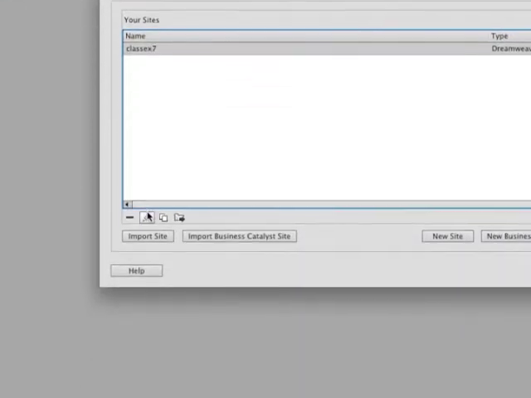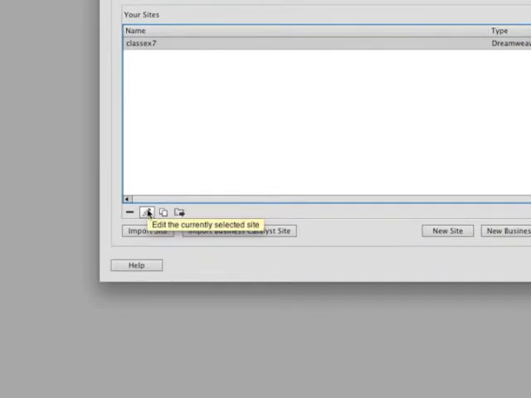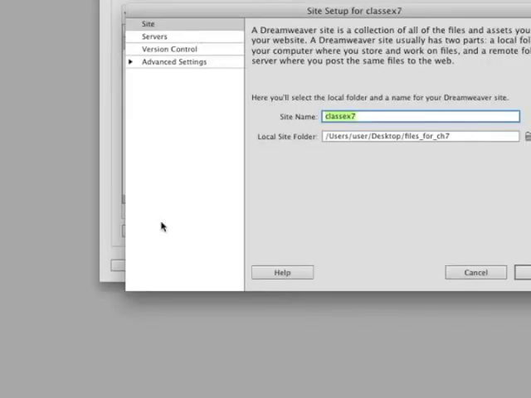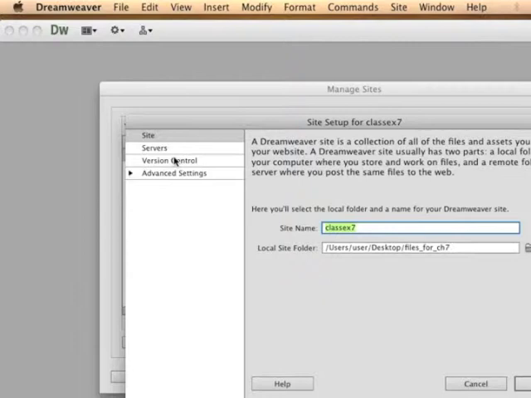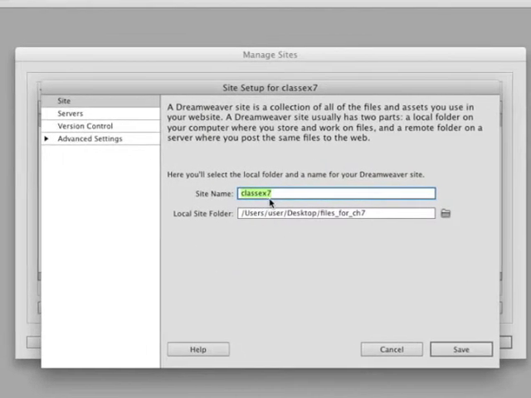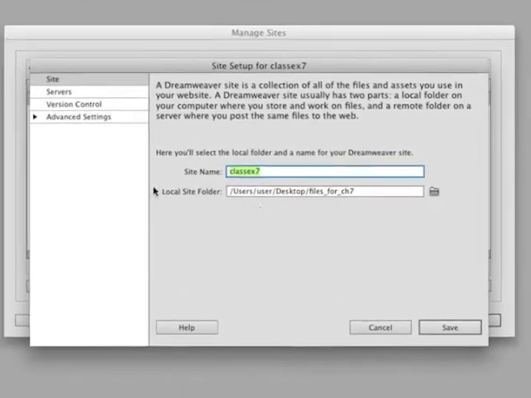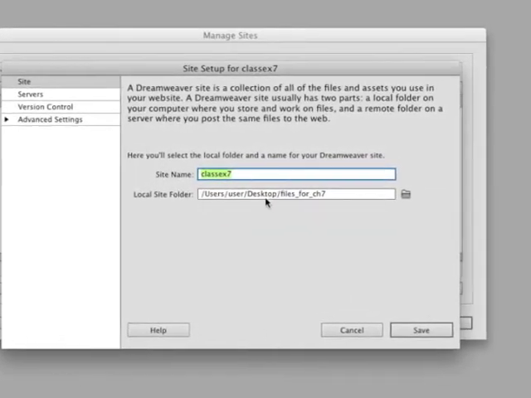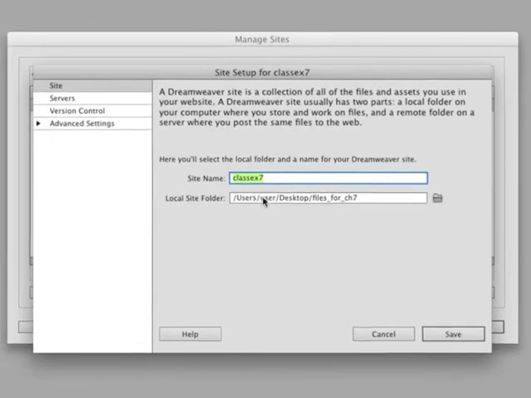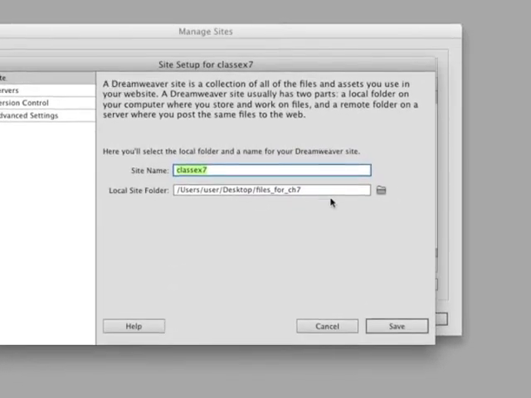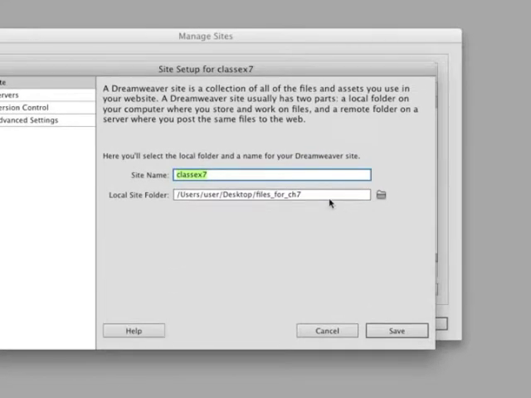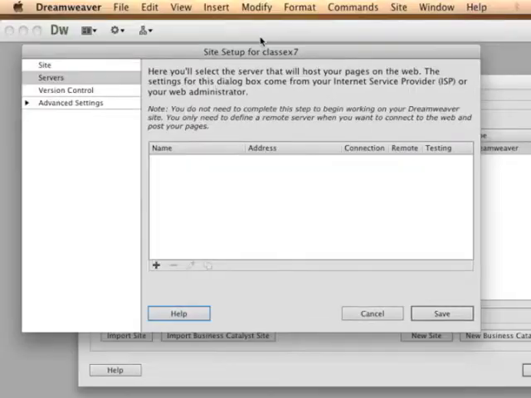At the end of Step 2, it says to click on the pencil icon to call up the site setup for Class Exercise 7. In this case, it's the set of items that I'm going to publish to the web server. Make sure that Class X7 is selected here. You can also see the local site folder, or root, and what the path is. Make sure that's correct, and we can progress on to Step 3.